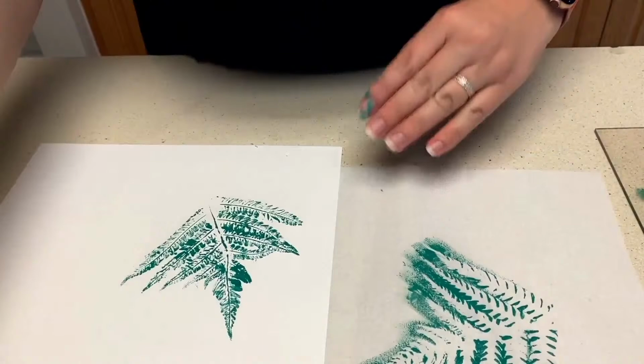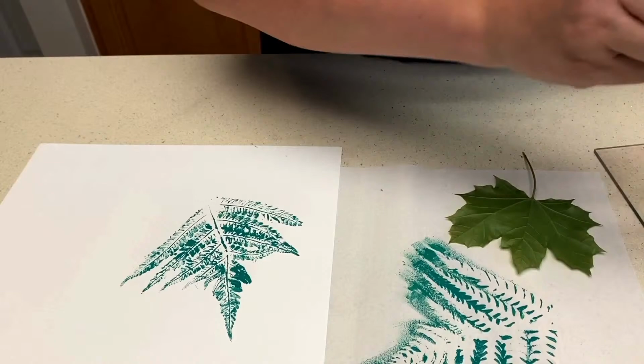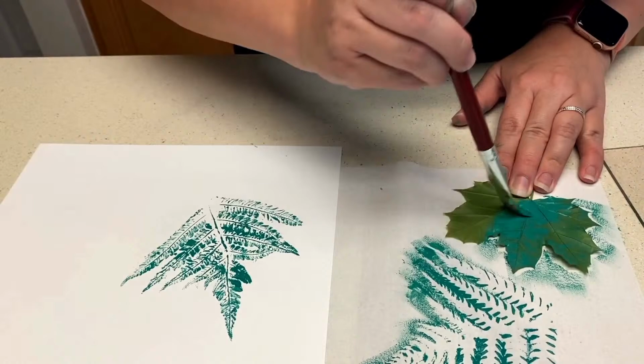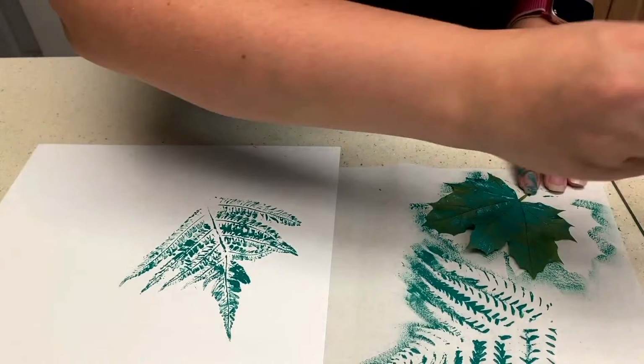I'll do one more on the other side. So I'll do another example of the maple leaf. So the maple leaf, it's the same idea. I like to start at the base and then pull out towards the tip so that you don't crumple up the leaf too much. New leaves I find are a little bit more delicate. So just be kind of careful when you're doing it.